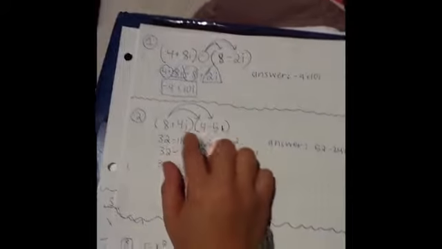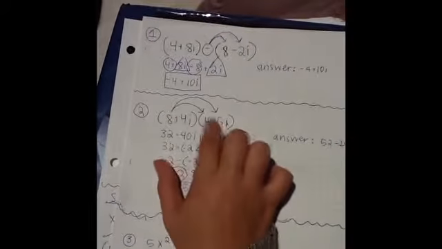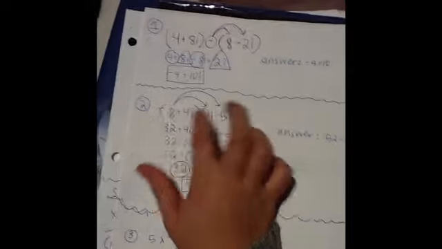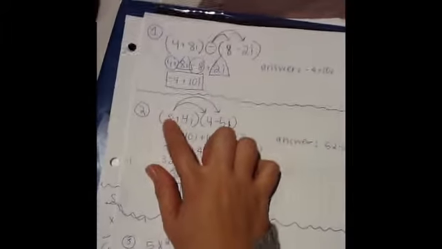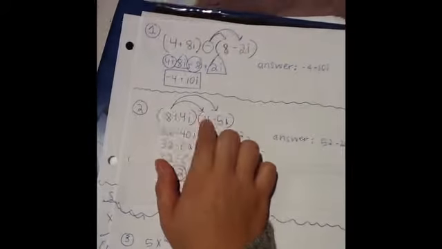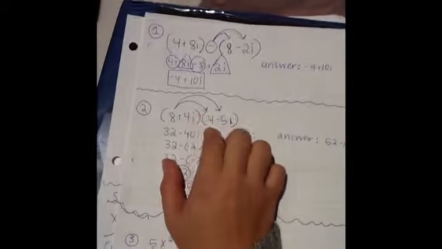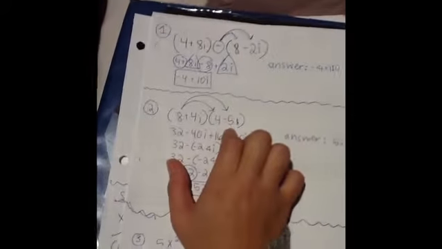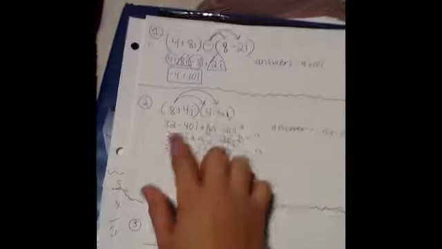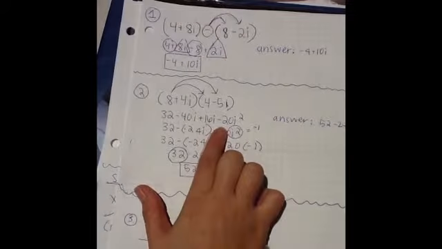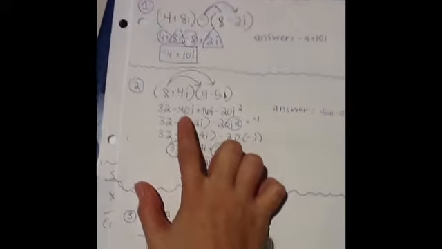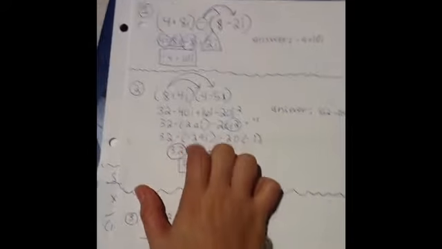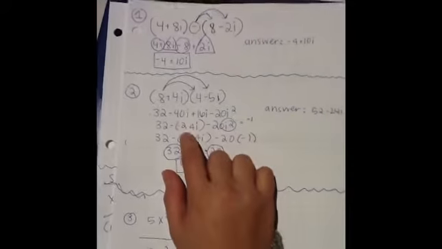For the next one, since you don't have a negative in the middle, you just FOIL it simply from the first equation to the second equation. So you do 8 times 4 and then 8 times 5i. Then you do 4i times 4 and then 4i times 5i, which is negative 5i. Next you get the answer, then you simplify it. You add these because they are like terms, getting negative 24i.